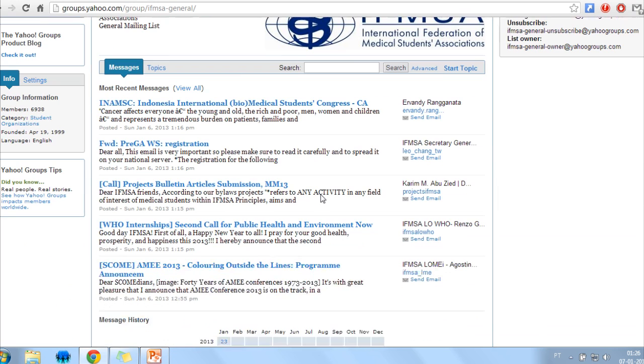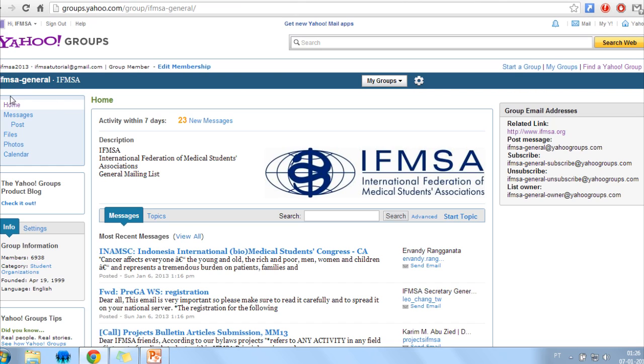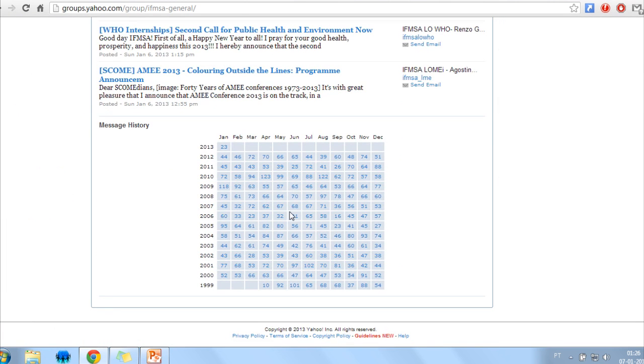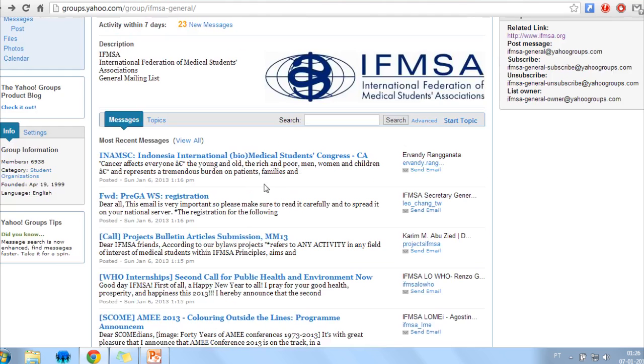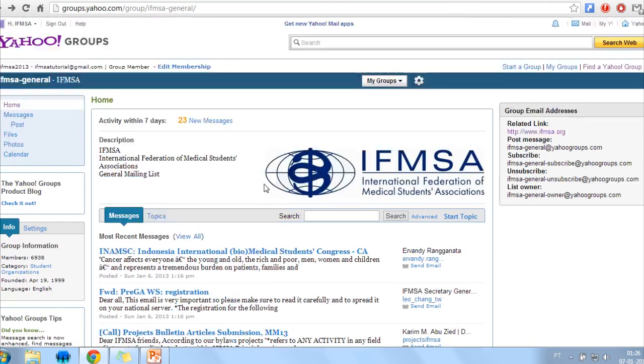You click on continue, and now you can see all the messages that are going around in the IFMSA general group. Like I said, if you click on home here, you can access the information about the past, and you will receive in your email the messages that enter this group in the future.